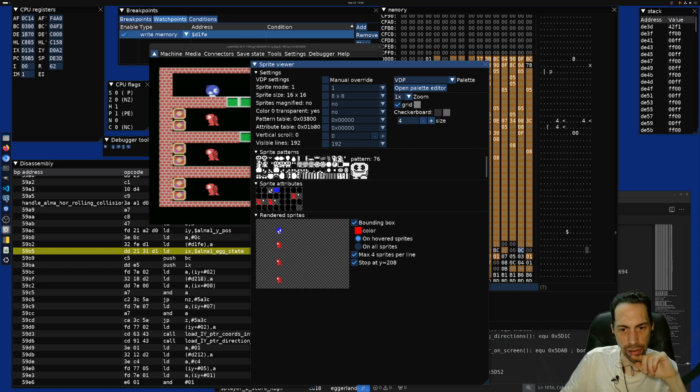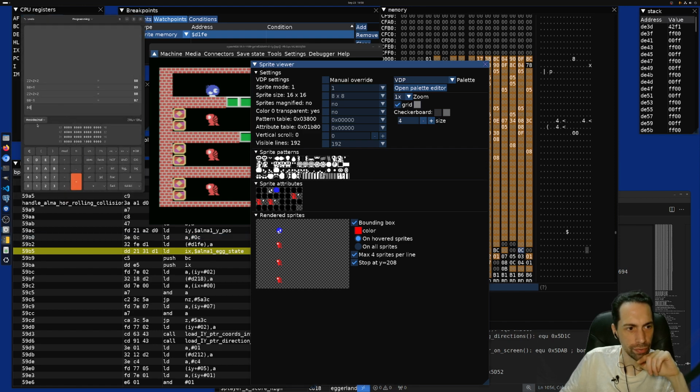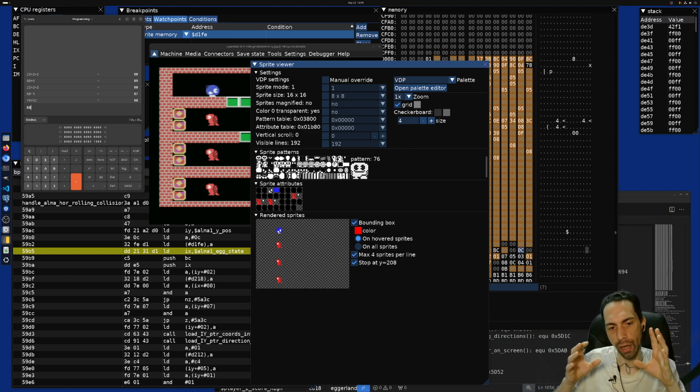Unless it is this one, 76. That's 88. Does that? Yeah. So it could be the amount of adding we have to do from the base pointer of the set of animations, right? So in this front thing, we have 4 facing front, and we need to reference one of these 3 and the eyes.